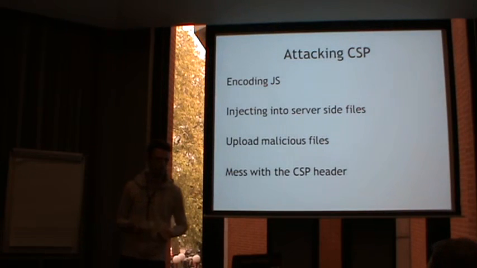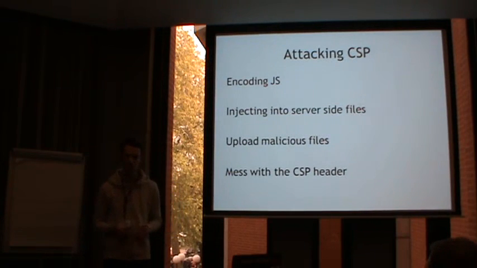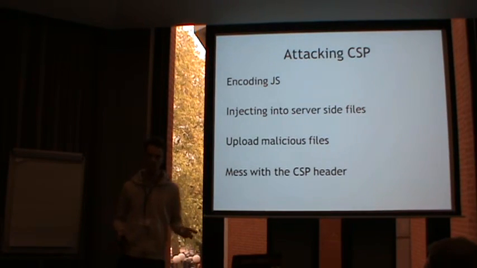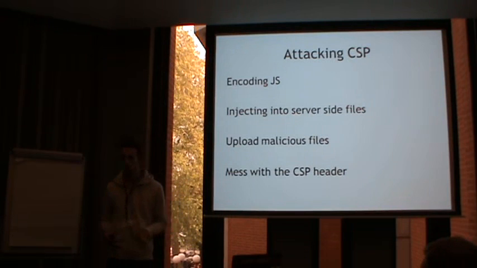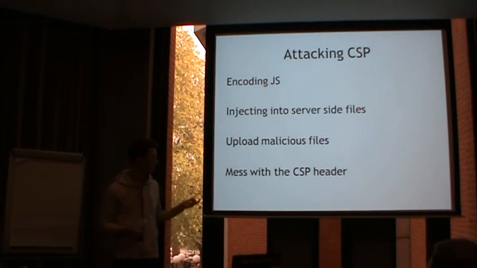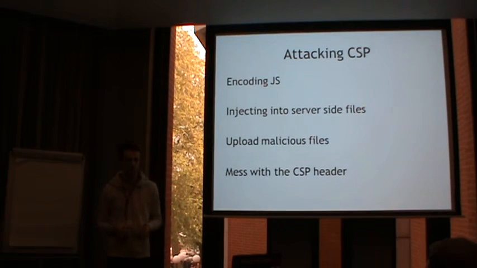That's always a way to try to bypass stuff by encoding it. We have injecting into server-side files. If we can inject into the files that are on the server, most content security policies state that our own server is fine. Of course, why wouldn't they? So if you can inject into those files, then you're in the clear. If you can upload malicious files, of course, that's another great way to do it. Or if you can just manipulate the CSP header itself.